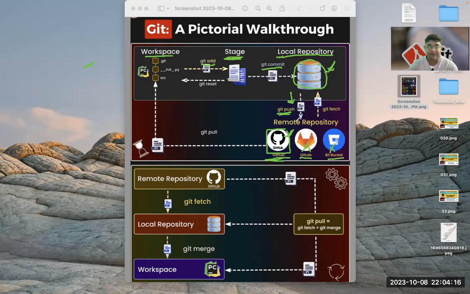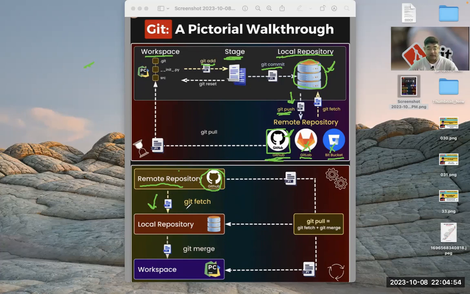Yes. Fine. Now, see here. This is my remote repository. Remote repository means GitHub. This GitHub is my remote repository. Now, when we do git fetch from my local repository, what happens is that whatever is present in the remote repository, whatever is present in the GitHub, I am taking all those things to my local repository with the help of this git fetch. Fine.